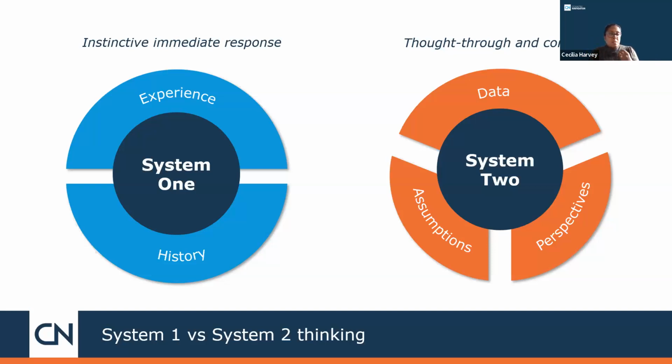So Daniel Kahneman raised a very valid question, and I pose the same question to you. How do we enhance our system two thinking? How do we strengthen it? How do we flex ourselves and learn how to make that our default way of thinking? It is informed by cultural intelligence, which is why we're here today. And it's informed by the 4 dimensions of CQ, cultural intelligence, which are attitude, awareness, knowledge, and last but not least, skills. And the skills that we put into practice, that we action, are fed by that attitude, that awareness, and that knowledge.